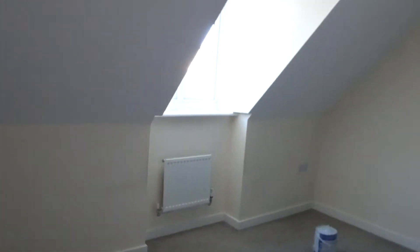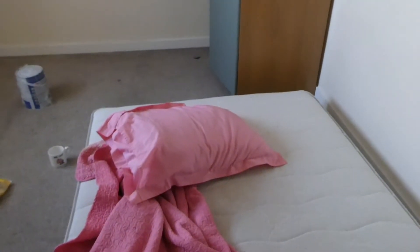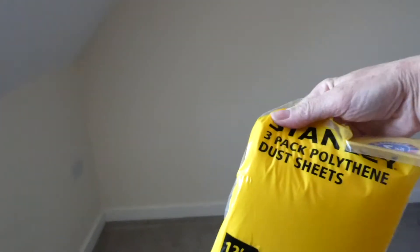This is the first bedroom that we're going to be painting. My middle daughter's moved out of this room — she's taking her stuff apart from the wardrobe and a mattress. You can see here where she had a big desk — that's what those marks are. It's quite a nice big room. Chloe's decided she wants to have this room so we're going to get it painted. I've got my sheets to put over the wardrobe.